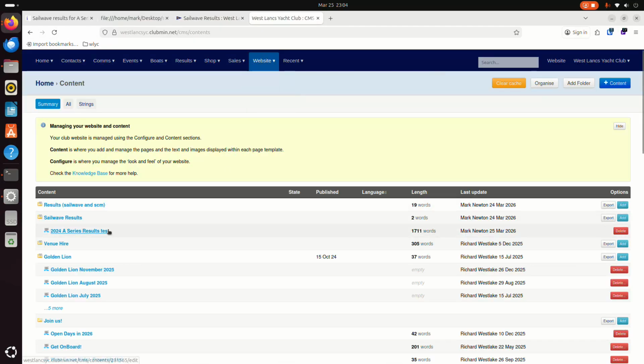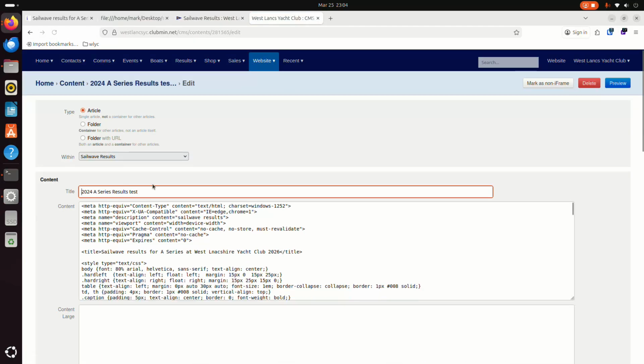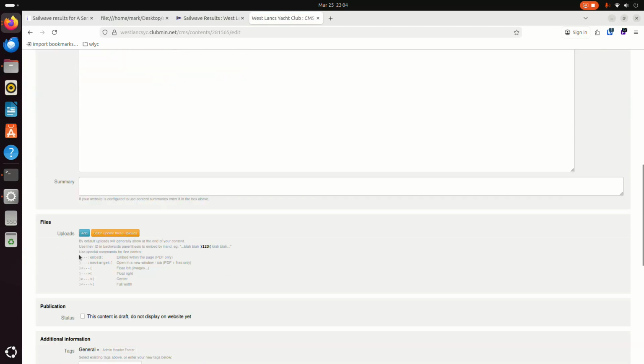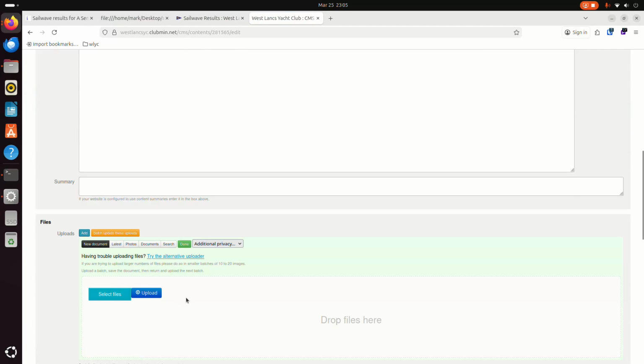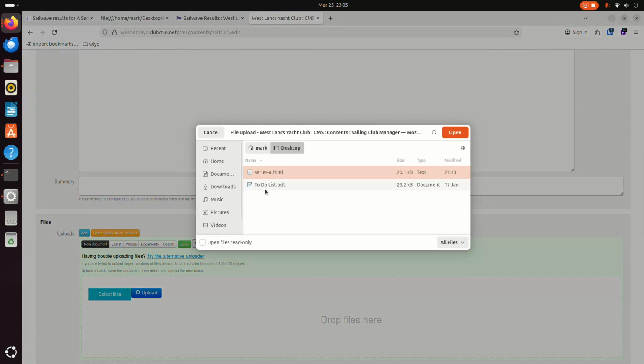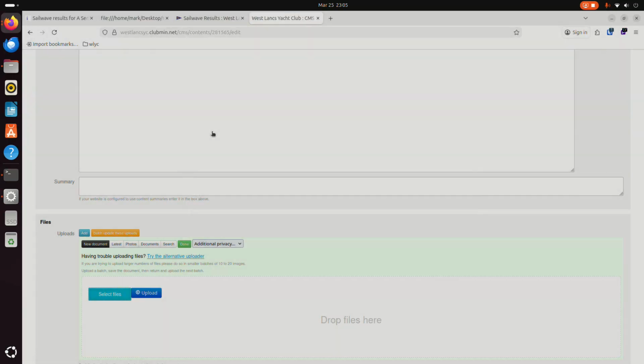The other thing we can do, as I say, is add an image. So the way to do this is where it says files and uploads, you can either select a document and it needs to be an image of some description. My recommendation is make sure it's something that's below 300 kilobits in size. If in doubt, don't upload anything.